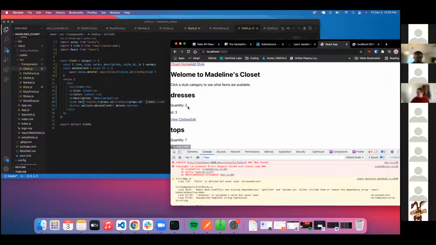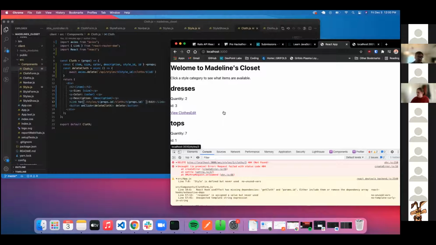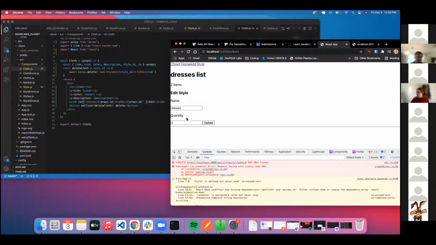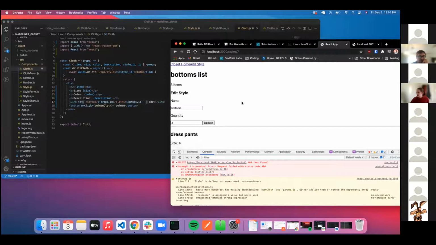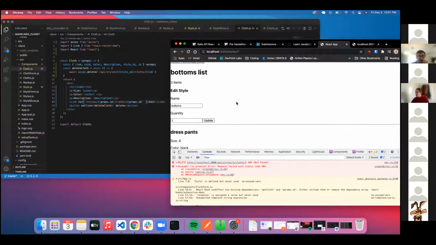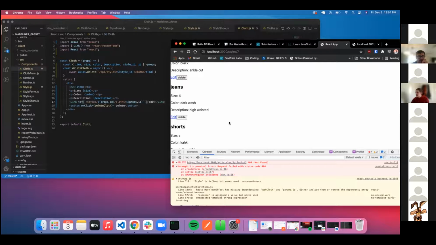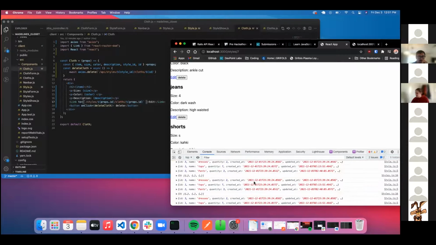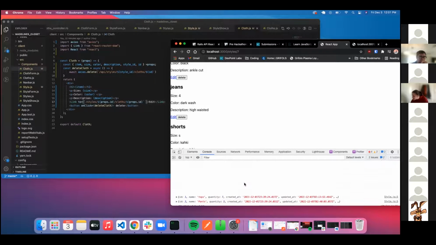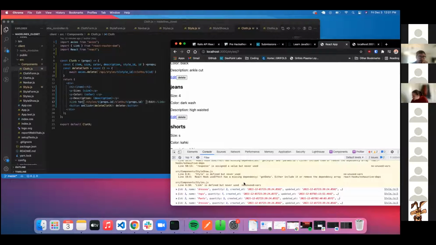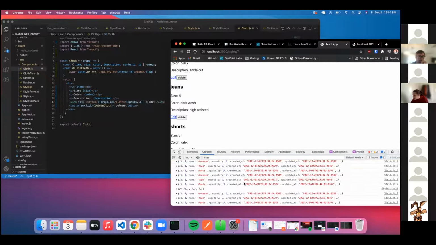Cool. Let's go back. So it's not seeding it. Oh, it's because it created a new category. Okay. And then when I click delete, well, I'm listing a lot of things. This did not happen before. No, what? I'm console.logging all these things.